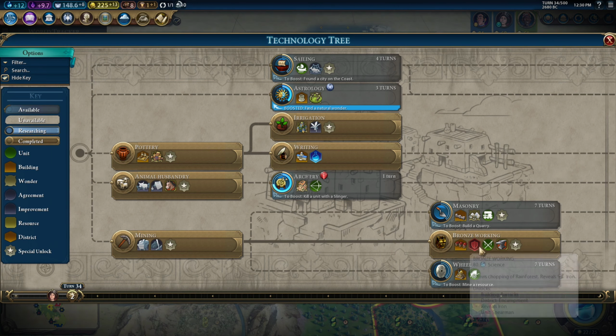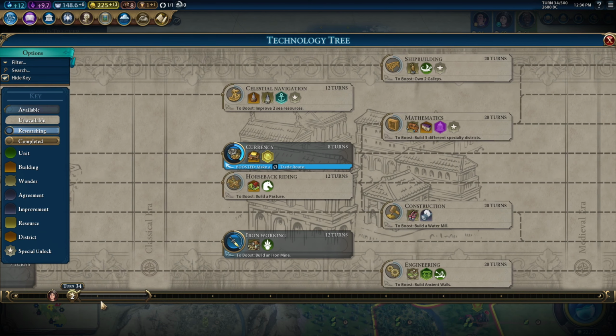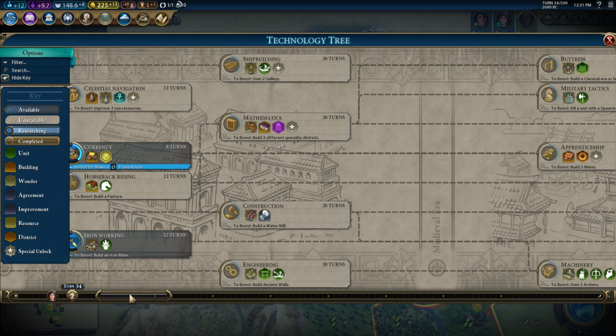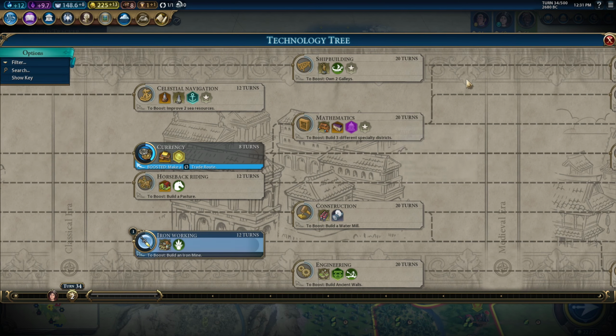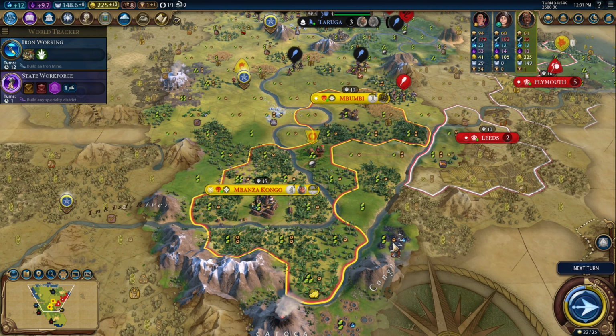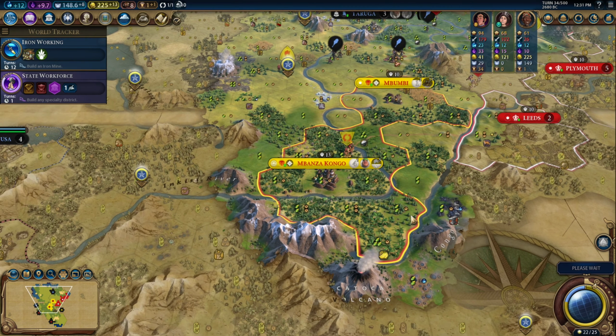Okay, so Bronze Working is done. I don't really have anything that I really need to tech into quickly. I could go for Currency quickly, but then I'm not going to be making any commercial hubs right now. I think I want to spend some time on Iron Working. I do have a source of iron over here, which is good. And if I can connect that source of iron and get the boost, create my unique unit, that's worth some era score.